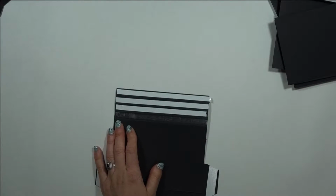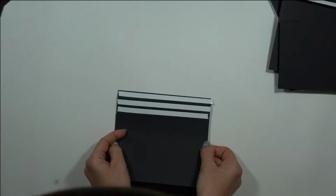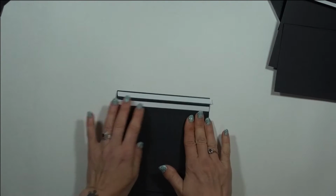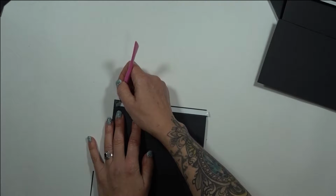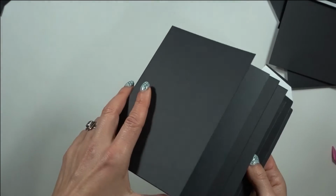The second E piece is going to go on that next half-inch section. And so on. So the third one will go on that third half-inch section. And the fourth one. And the fifth one. Okay, so this is what you should have so far.